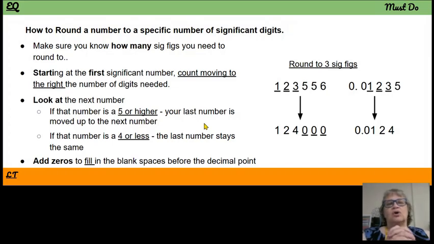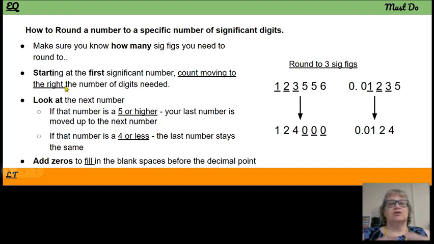Okay. So, like I said, we do normally only use 3 or 4 significant figures. And so we're going to need to round them. Make sure you know how many significant figures you need to round to. Your problem should tell you if it needs to be more or less than 3. All of my answers in Schoology are 3 significant figures.